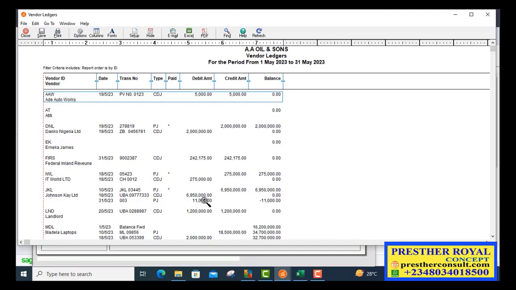So the vendor is owing the organization this amount and is bound to pay. It means that he will pay this money any moment he gets the funds to do so. This is the effect on this particular report. So this is how to post vendor's credit memo.